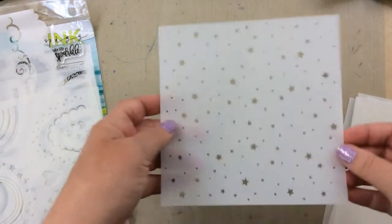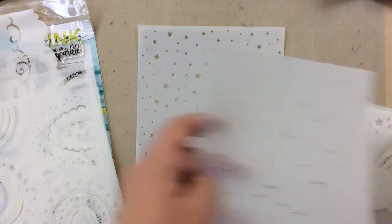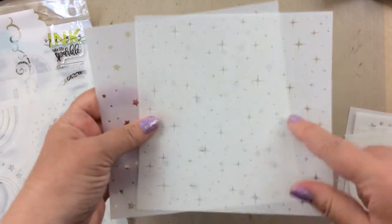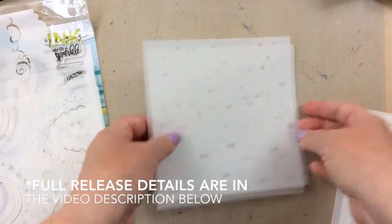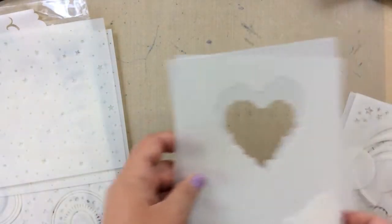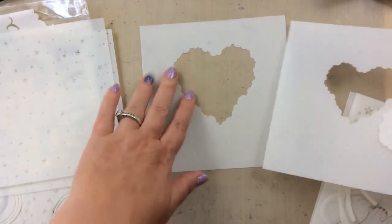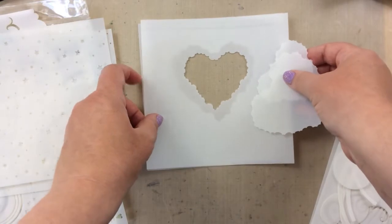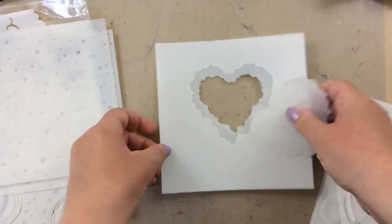This is one of the sets they are giving away, so be sure to comment on the Miss Ink Stamps YouTube channel on all the new release videos, because they will be randomly selecting three commenters from across all the release preview videos. You could win the masking stencils, polka dot stencils, both of the new rainbow layering stencil sets — it's an awesome giveaway. They're also having a lot of giveaways on Instagram.